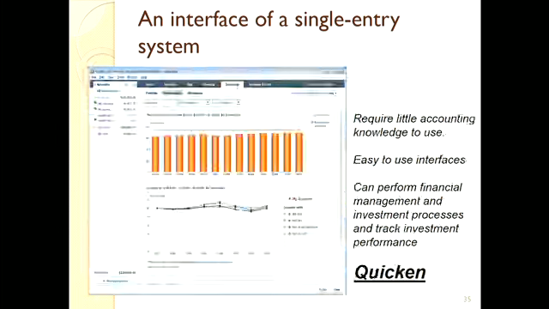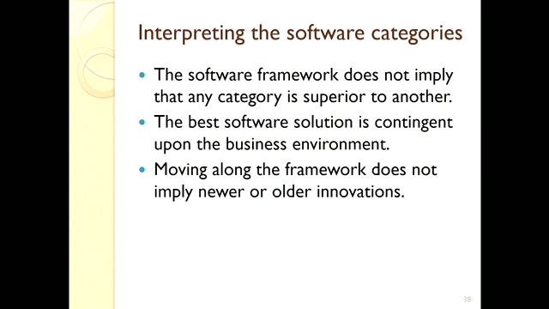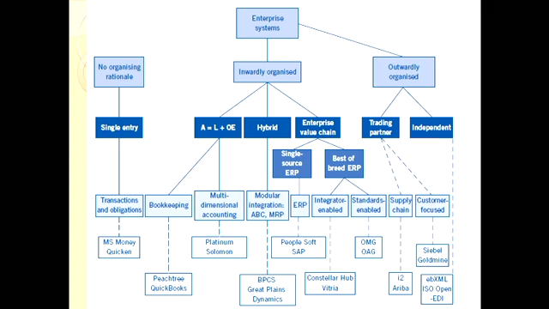So some of you may ask which software is better: the single entry, the inwardly or the outwardly organized system? Which one is better? Outwardly, yes, but a more accurate answer should be: it depends. Technically speaking, outwardly is better, but it also depends on the company's requirements and demands.